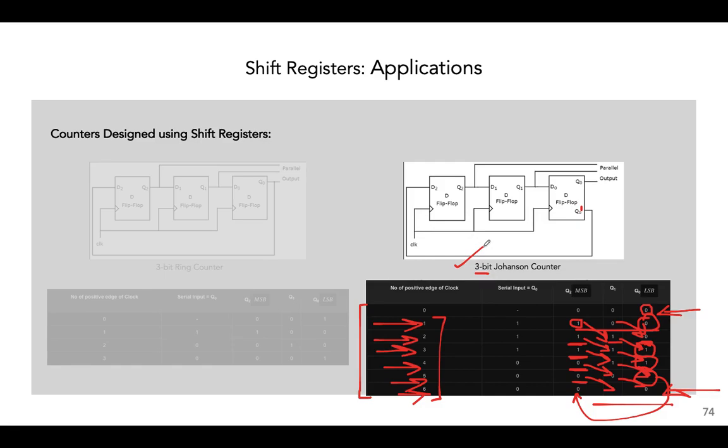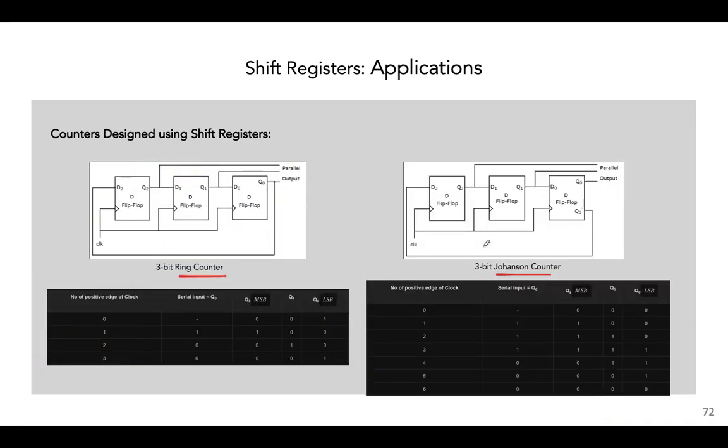Right? So counters do two things. First, they move through a predefined sequence of bits. This is predefined because you see this counter will always go through these states. This counter will always go through these. So these states are predefined. It will move through these states repeatedly over and over again. This is the first thing that a counter does.